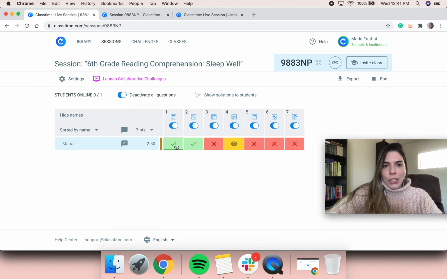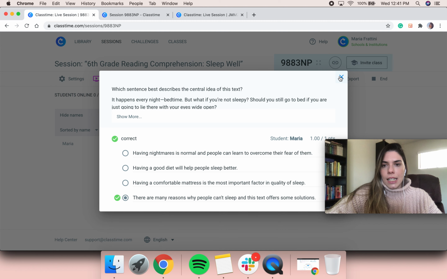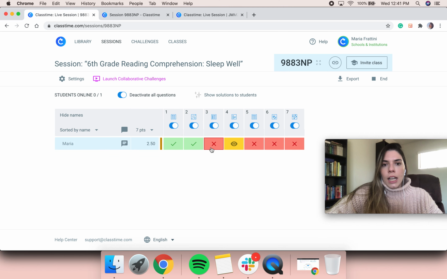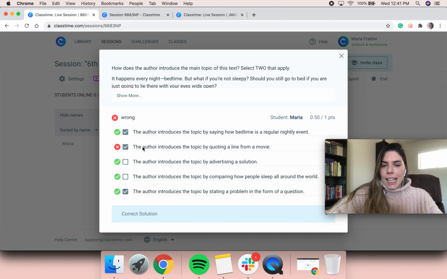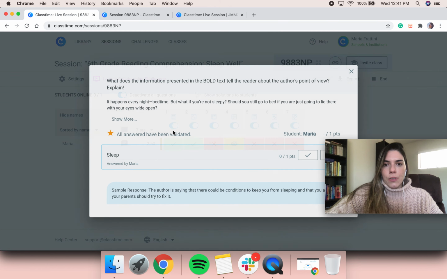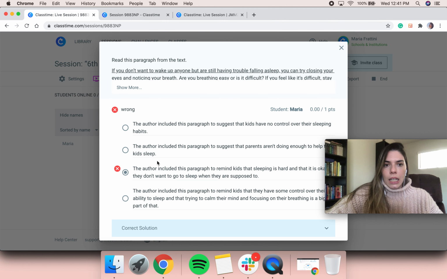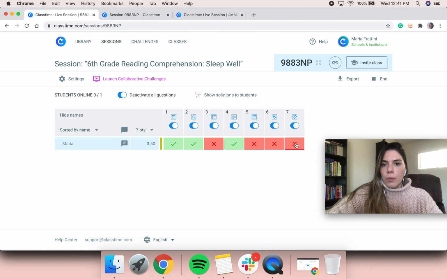So when I come here to correct my student, I can see that the multiple choices are pretty much self-grading, or true or false as well. Here, the third one, as I said, I put the two wrong ones, but because I put another one more than this one, it's only half a point and not a whole full point. So this is the partial grading that is very effective as well. In here, I can just grade my student live, and here it's around multiple choice.